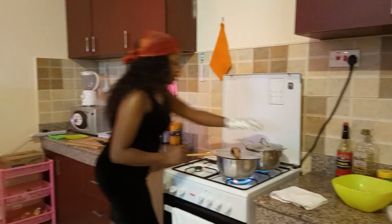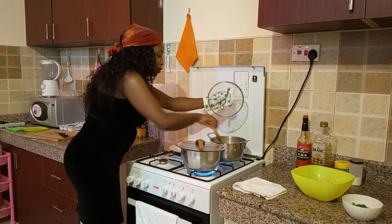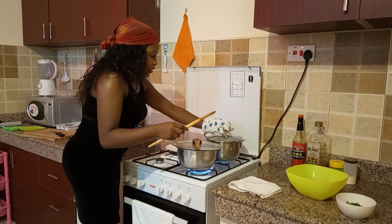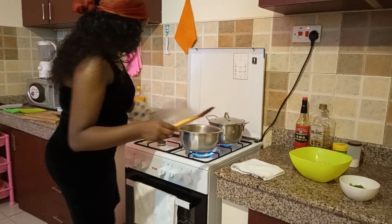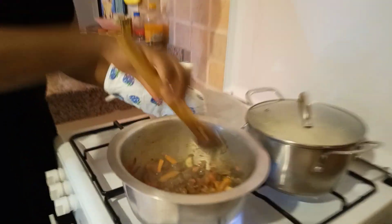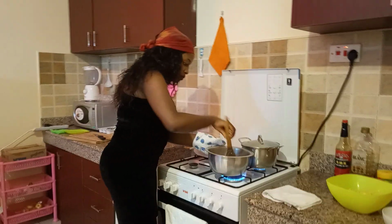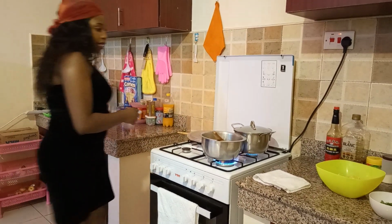So guys, my rice is still getting ready. And guys, remember, anytime you're cooking rice, don't stir harshly. You handle the rice in a tender way. So we continue to stir our beef stew. So my carrots and my gourds, my briganya, they're getting cooked, guys. Also my tomatoes. So guys, at this point, I'm now going to add my other ingredients, guys.